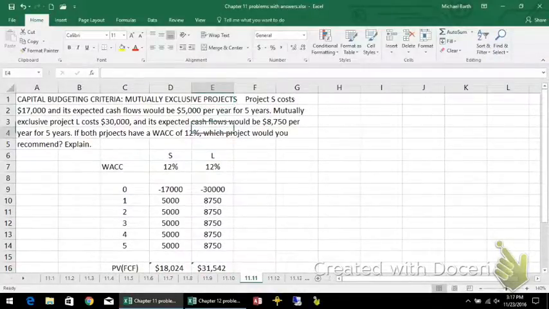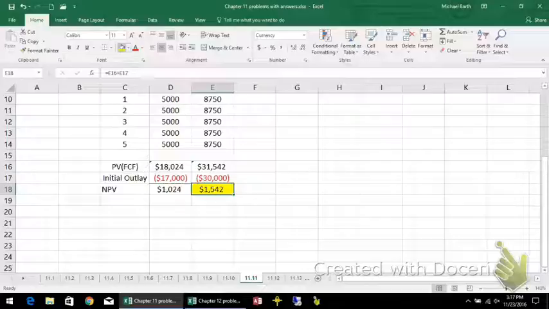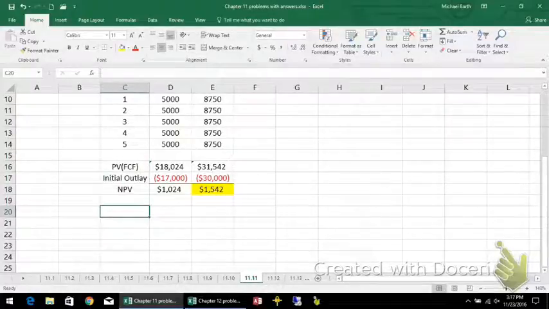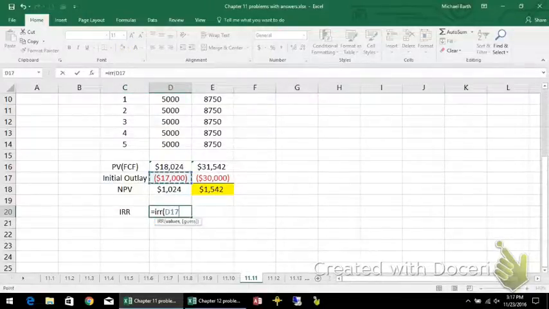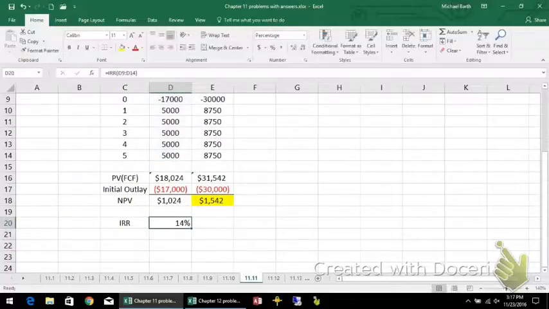Alright, I don't have to calculate an IRR because the NPV rule is the one I would always use for mutually exclusive projects. But typically we also do calculate IRR because it gives you at least some additional information. The IRR doesn't take any effort at all to solve for either, frankly, so that's another good reason to do it.